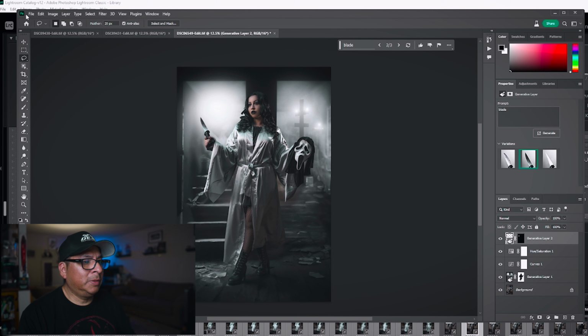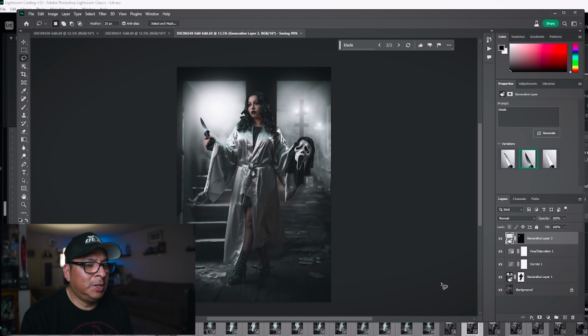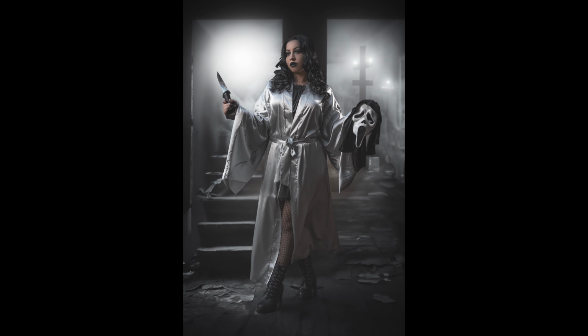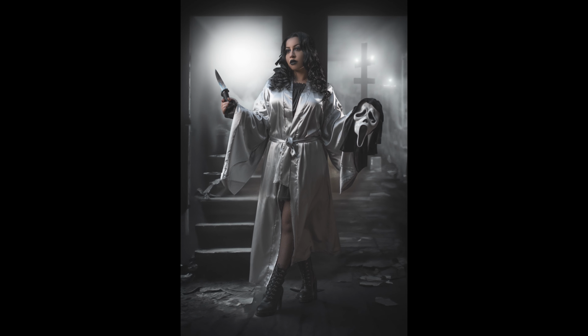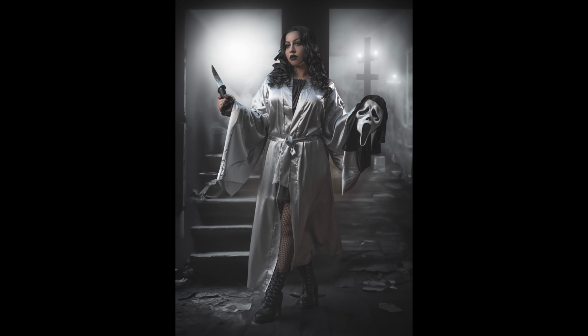So this is the final image, and it just took a few minutes to find a great background, great image. What I'll usually do here is take it back into Lightroom and maybe do some retouches. But for the most part, this is the final image, and this is how I've been using the AI tool for some of my past images. It's kind of fun to go back and play around and really make your images pop a lot more.